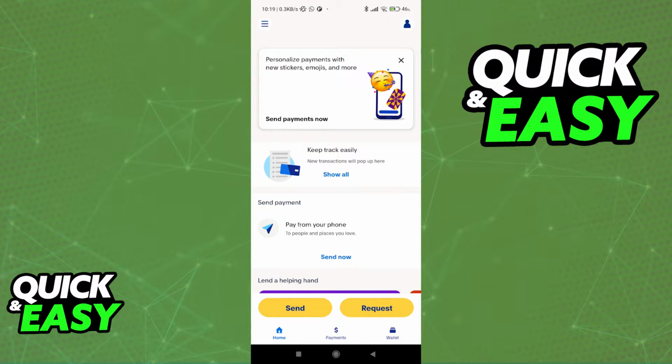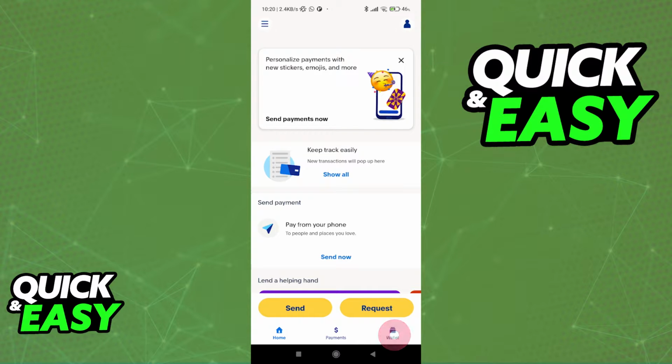Like I said, since there are plenty of factors into play, I cannot give you a straight definitive answer, but as long as you have a good history with PayPal, you will be able to get an increased limit inside of the app or the website when you use your account.